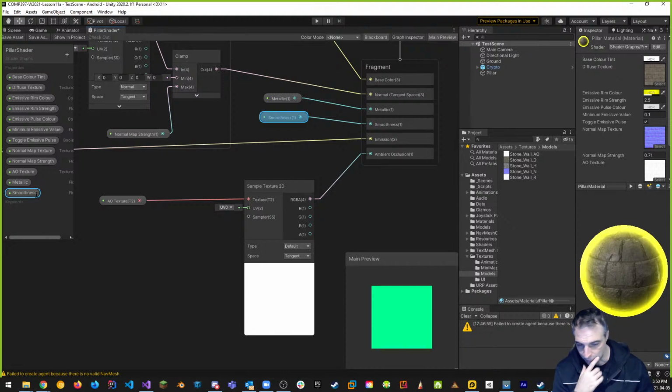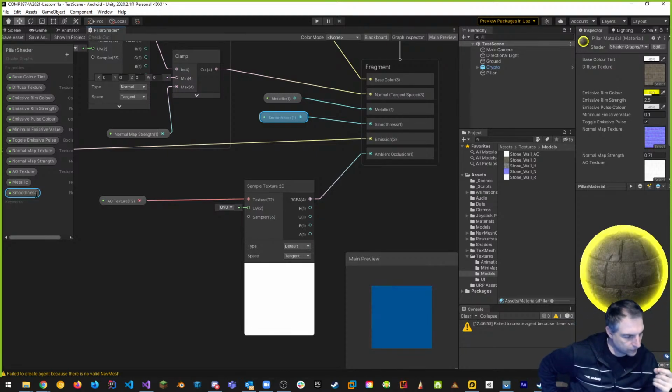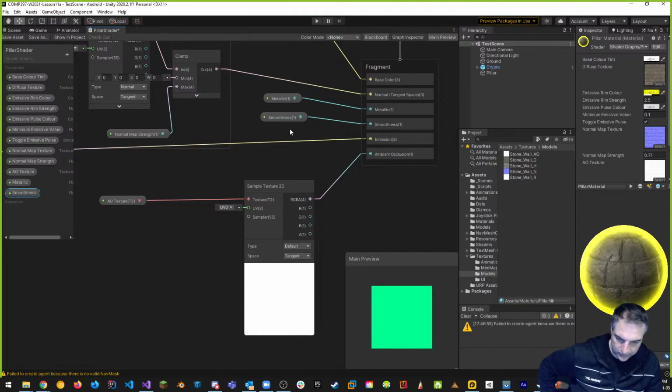Smoothness, roughness. Now, depending on how rough or smooth it is, I can use this as a texture for sure if I didn't want this. So that could be one of my roughness can go in there. Same thing with metallic. Kind of metallic and smoothness make up a roughness, kind of.